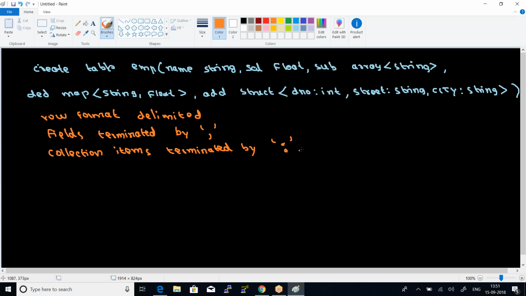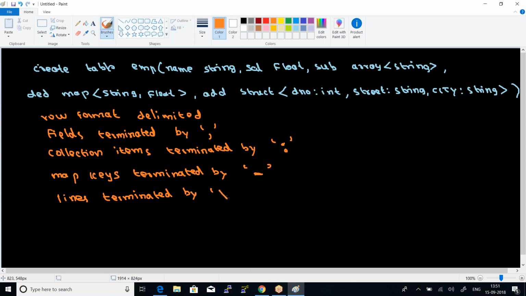One member, another member, I am going to terminate with a colon. Here map, and under the map, the map keys are terminated by. Let me make hyphen the terminator for map keys. And then, as default, lines terminated by newline character, and the file is stored as a text file.